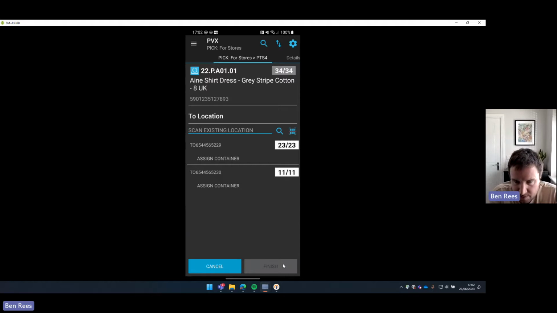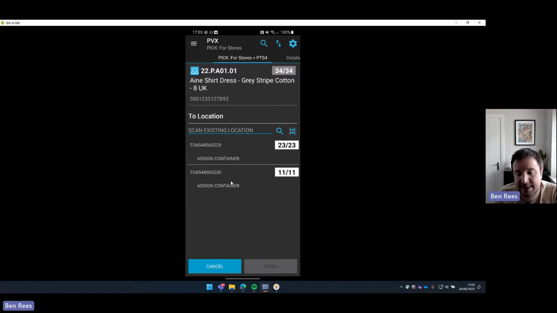So I've got to put 23 of them in one tote or one carton or one pallet for this TO, transfer order ending in 29. And I've got to put 11 of them in another carton, pallet, or container for this transfer order ending in 30. So we would utilize our container or license plate functionality to assign a bin location effectively to probably packaging that we're going to ship to.